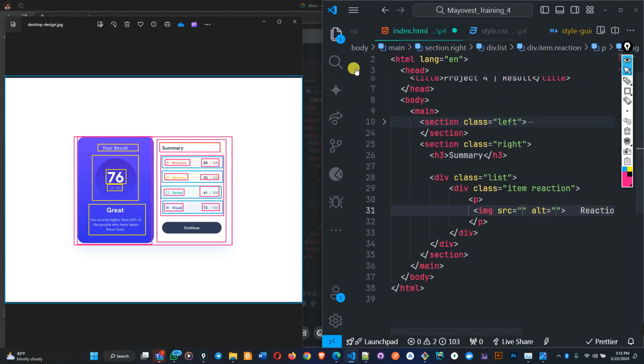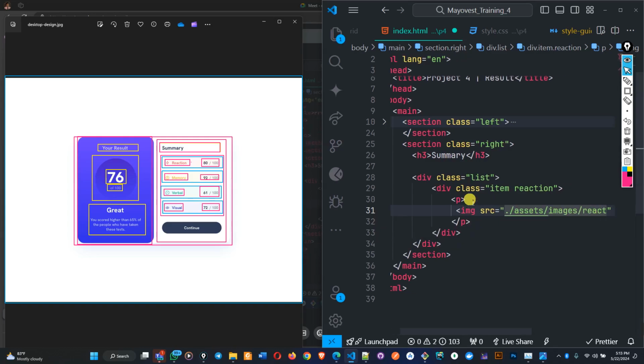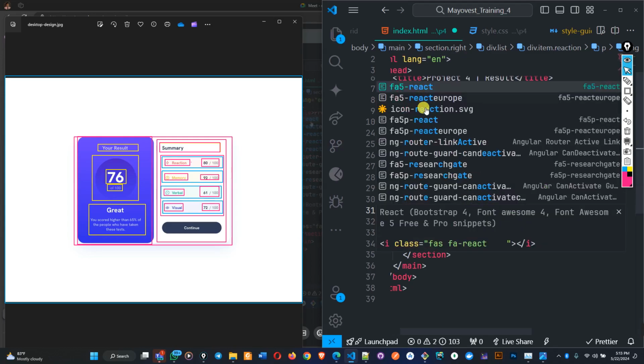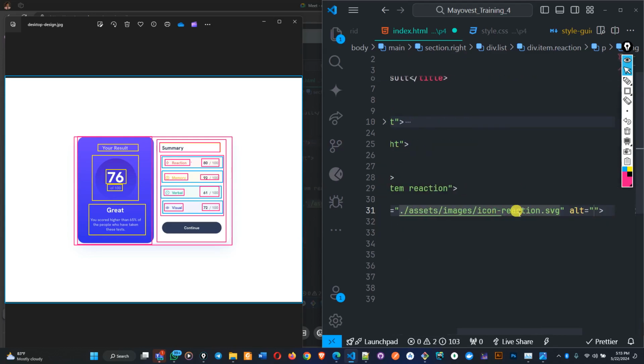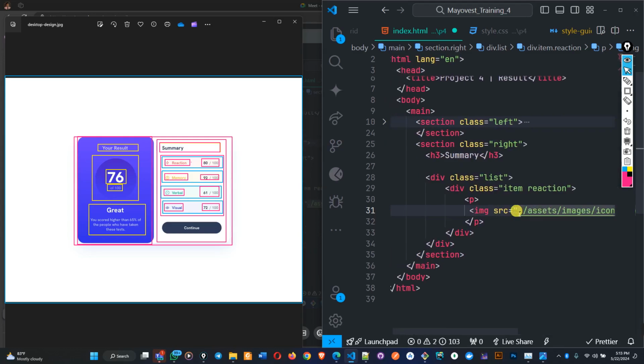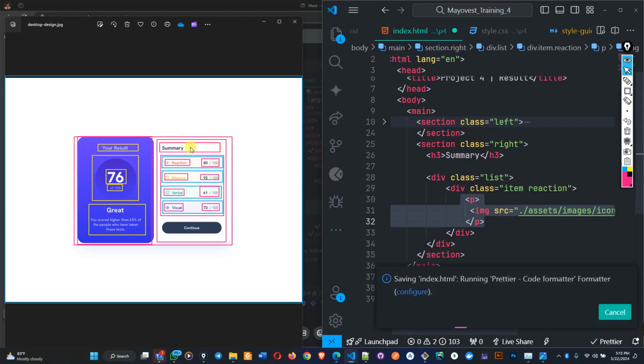The only thing you just need to do is to arrange your content correctly and style it so that it looks like the design. Whatever material that you need, it's already been given to you. So yeah, I need to enter the assets, then from there, enter the images. From the images folder, I need the reaction icon, like that. So I need the icon reaction like this. And from there now, if I save, we're going to have the content. But don't forget, this first P now is representing this icon here and the text.